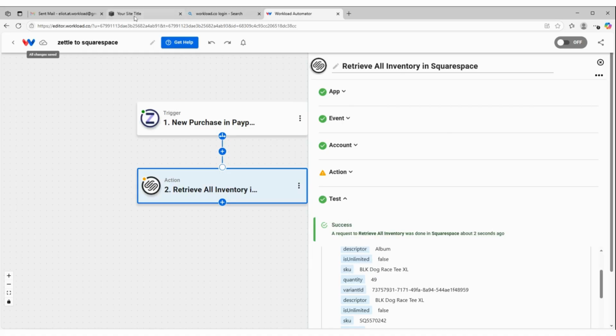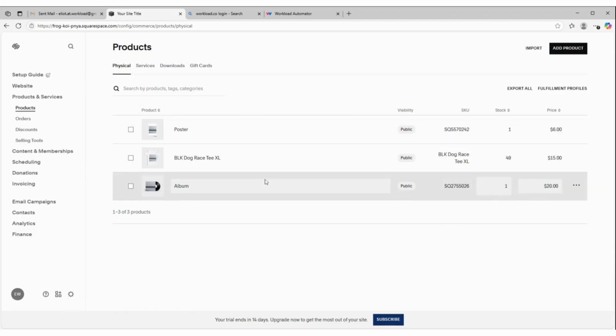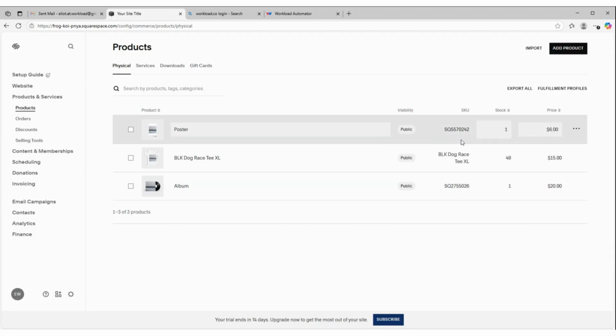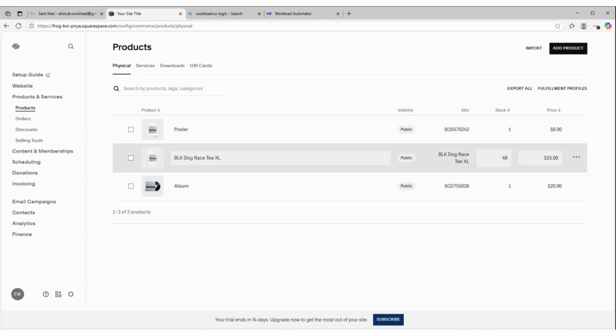If I look over at my Squarespace site, I have a few different products here, and Squarespace has given them unique SKUs. But in order for my workflow to work, the SKU has to match exactly to the name of the product as it's being sold on Zettle.